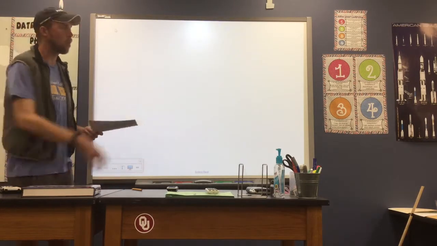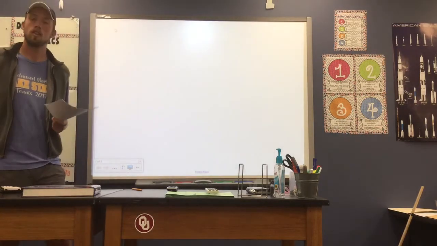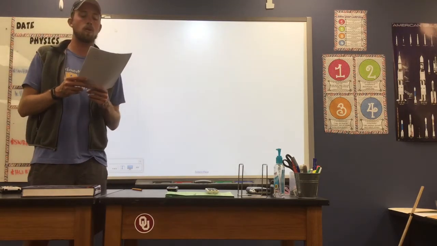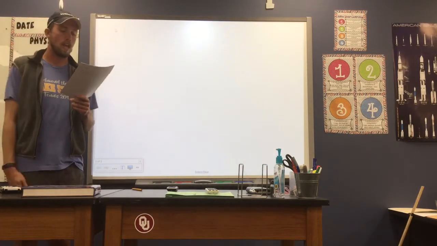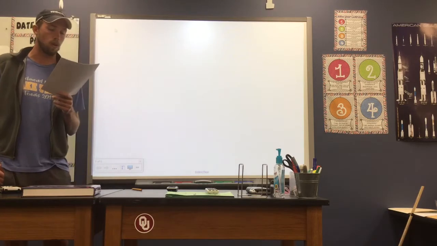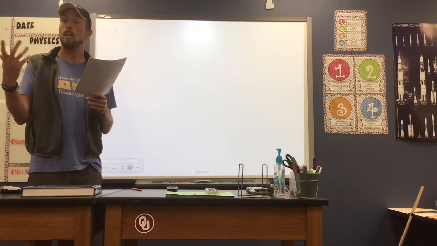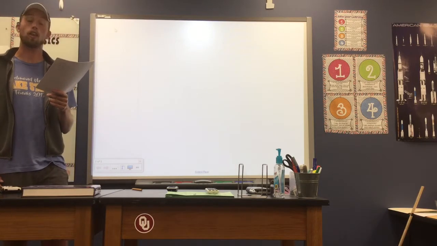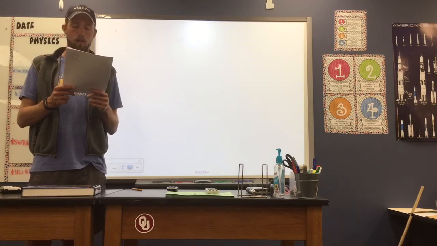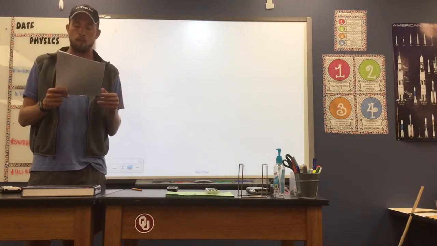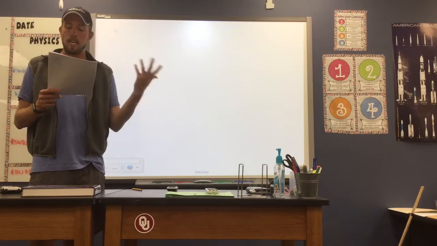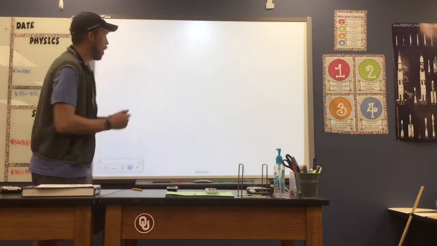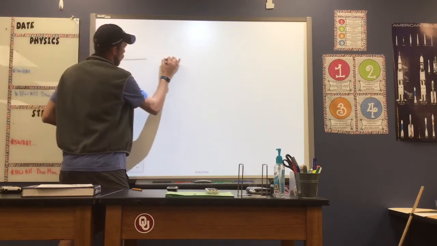So I'm going to read our problem statement and also draw a representation of the picture that you're given in your homework. It says this: a particle with charge 2 microcoulomb is located on the x-axis at a certain point, and a second particle with a charge 6 microcoulombs is placed on the x-axis at another point. What is the magnitude of the total electrostatic force on a third particle with a charge of negative 8 microcoulomb placed on the x-axis at another point? The Coulomb constant is 8.9875 times 10 to the ninth. So to get a better idea of what's going on, I'm going to draw a picture of what you were given in your homework.